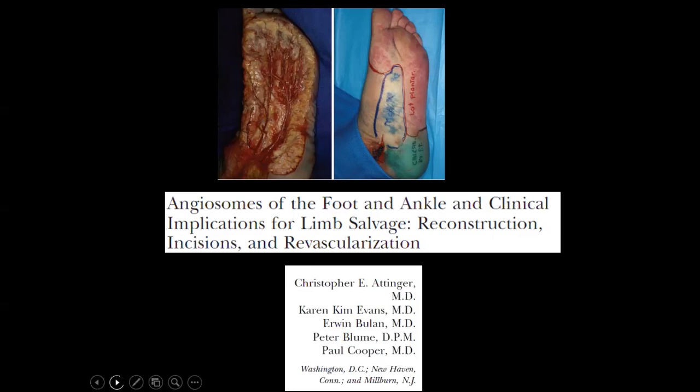Now, this is why I go into the arterial supplies and look at ABIs, PVRs, and the waveforms, because you really need to look at each arterial supply and make sure that it is adequate to heal the new wound, and also to heal the wound from which you're taking soft tissue and bone and moving it to the other. You need to make sure that area has enough blood supply to heal itself afterwards.